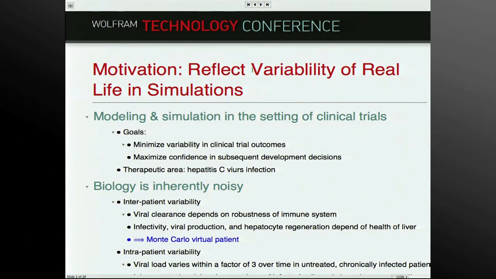Why do we have to do this? Well, the stochastics is important because biology is basically noisy. We've got variability between patients. We've got variability within patients. We have varying concentrations of metabolites in the body that cause different effects at different times. And we can't possibly model all of that exactly, even if we knew everything, and we don't know everything, so we make approximations, and using the stochastic methods helps us do that.